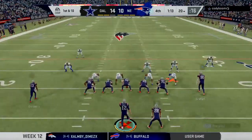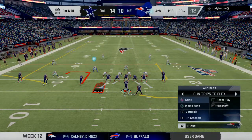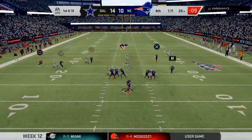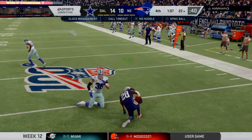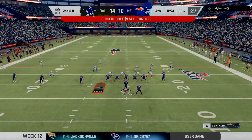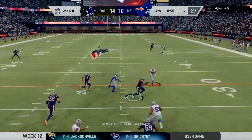The Pats at the line, ready to go. They're down here in a one-score game. But the time, it's a factor, but it's not a huge factor right now, is it? It's really not, because this amount of time gives them a chance to run their offense, to go through play sequences. And this is what they work on every week in practice, usually on a Friday. They go over this type of late-game situation.